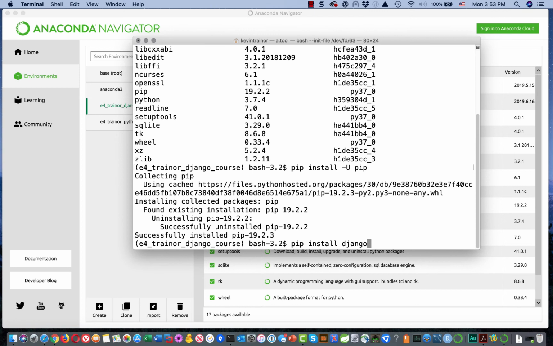Let's say that we want the latest version for Django 2.2. If we wanted exactly version 2.2.1, we would say equals 2.2.1, and that would be fine. What if we just want the latest version of 2.2 point something? Here's what we can do. You say, I want the latest version 2.2, so you'd say tilde equals 2.2. And let's see what it installs for us.